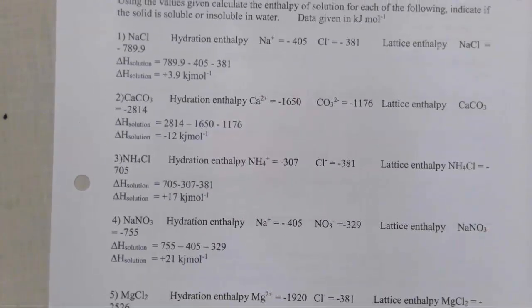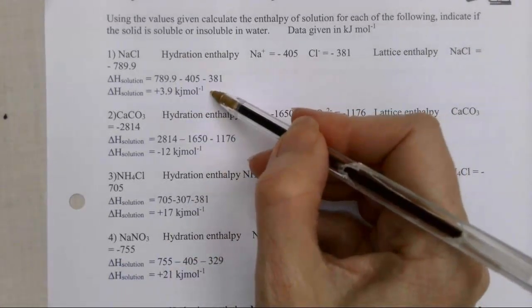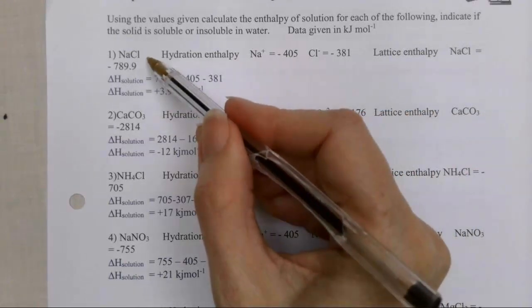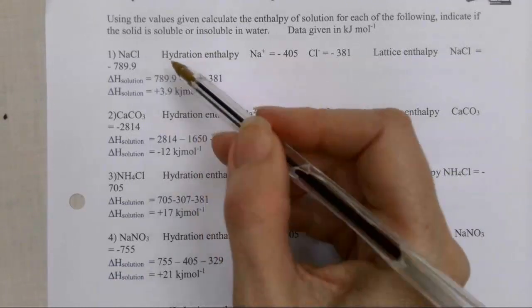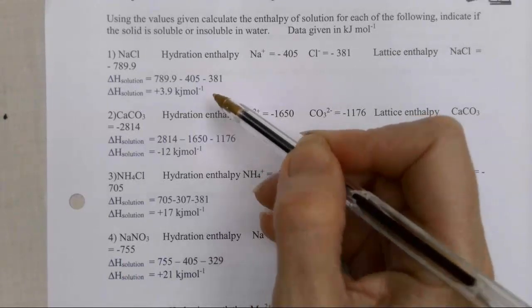Okay, now I would draw your attention to one of them, and it's one we're going to come back to again in the next video, and it is this. The enthalpy of solution of sodium chloride comes out as plus 3.9 kilojoules per mole. Now we've said that if the enthalpy of solution is positive, in other words, if it's an endothermic reaction, it's less likely to be soluble. But we all know, or we should all know, that sodium chloride, table salt, is very soluble in water. So this is a salt which is soluble in water despite having a positive enthalpy of solution, an endothermic value here. And that's something to think about.